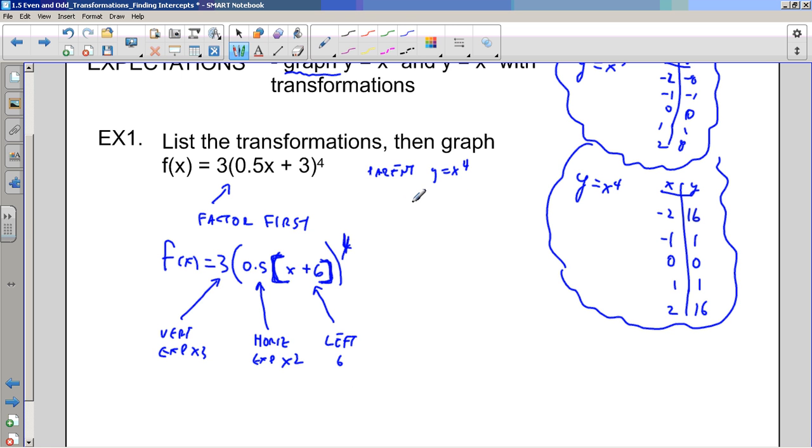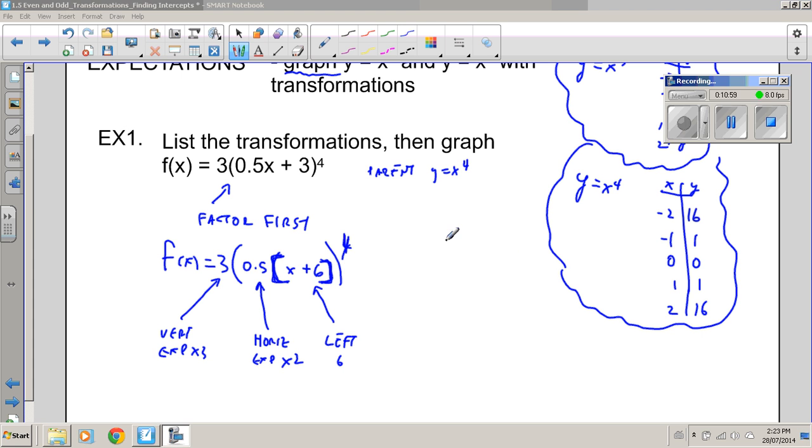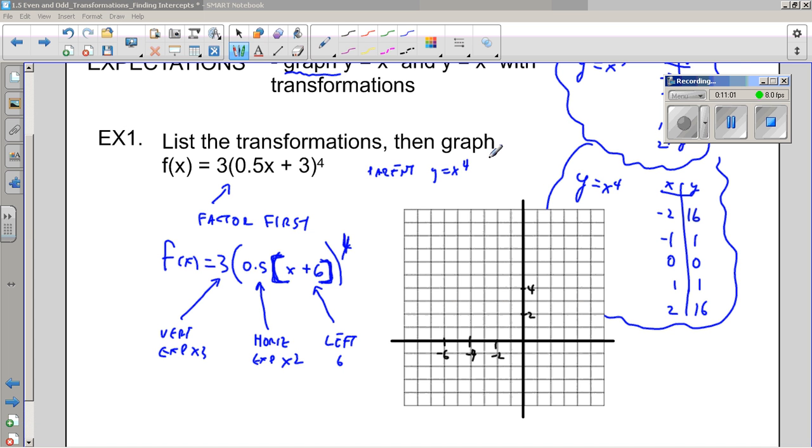Now I'm going to pause the video and get my graph set up. You should do the same, I suppose, and then see if you can come up with the sketch. I'm going to pause just so I can get my graph going. All right, there's my grid. Boom, there it is. Just appeared from nowhere in the video, it looks like, but no, there it is.